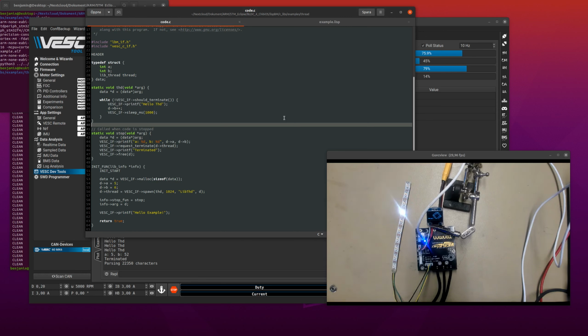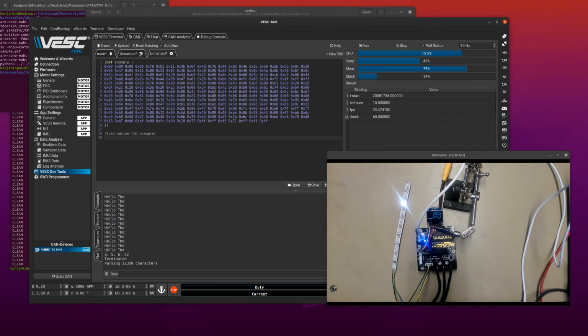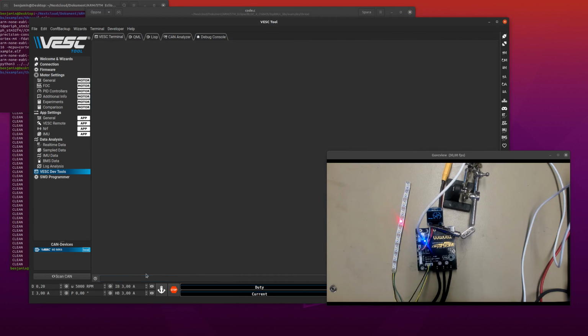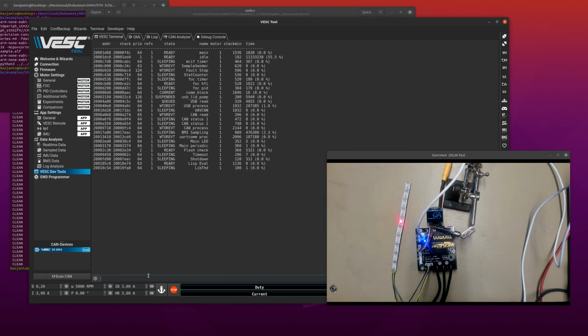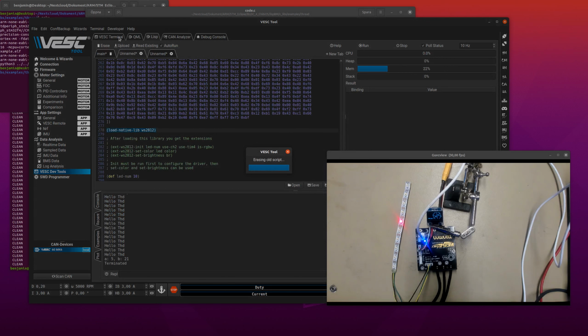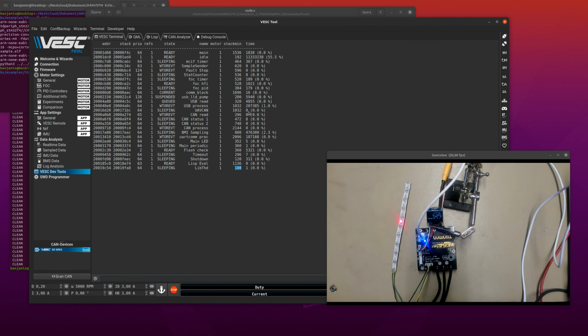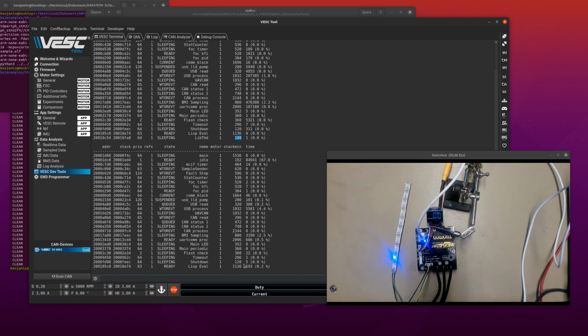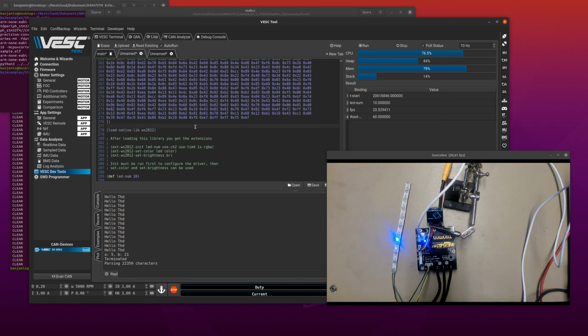And yeah, by the way, I forgot to show this about the threads. When you run the thread, you see that we registered this one under libthread. So if you go to the VESC terminal and type threads, then it should show up here. Yeah, and you can also see how much stack you have left. And then if you go to this example again and type threads again, then you see that this one is gone now. So it stopped it nicely.